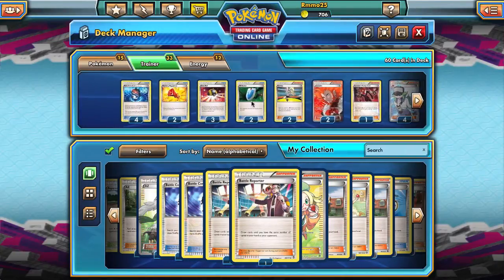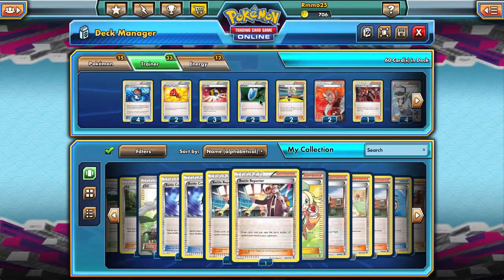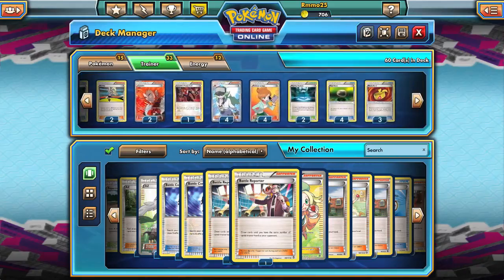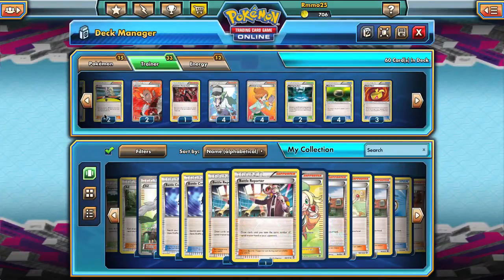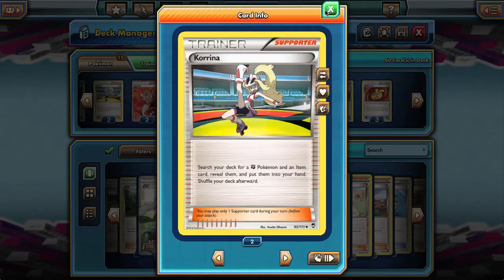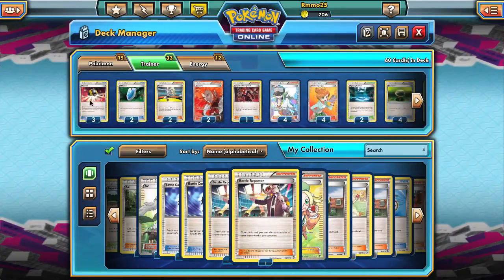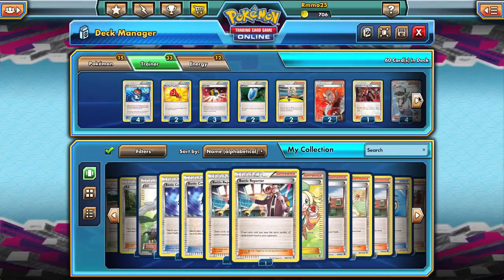And what's great about this thing is that it gives you extra Lysanders, it gives you extra Professor Juniper, it gives you extra Corinas, it gives you so many extras. That is just so amazing. And let's go into my supporter line.